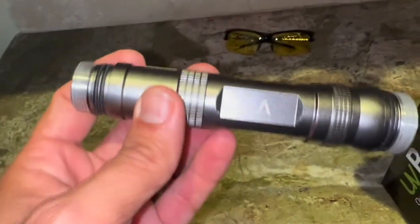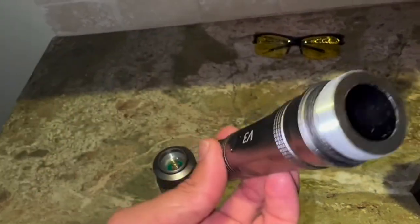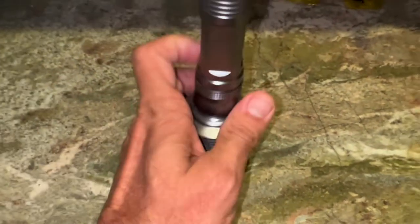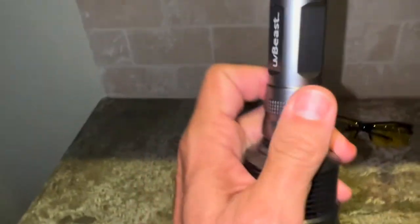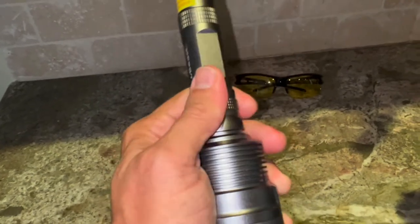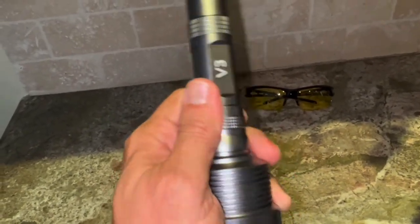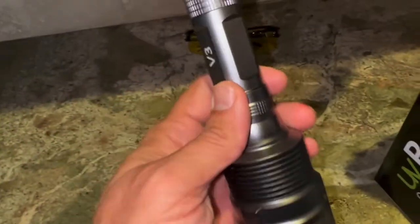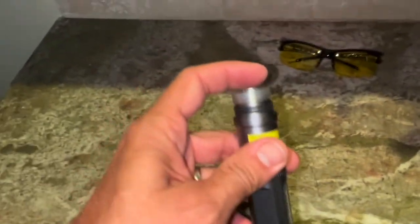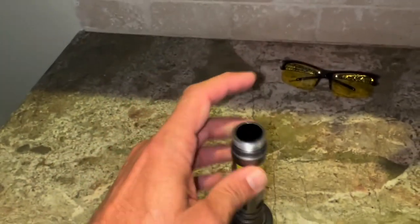These are where the batteries go. So I'm going to go ahead and screw this in. Like that. Now I think there's an extension in case you want to, let me tighten this. There are some good rubber seals in there, so you actually have to put a little force in it when you tighten it down. There is an extension if you want to buy extra batteries and make it longer. It gives you longer battery life.